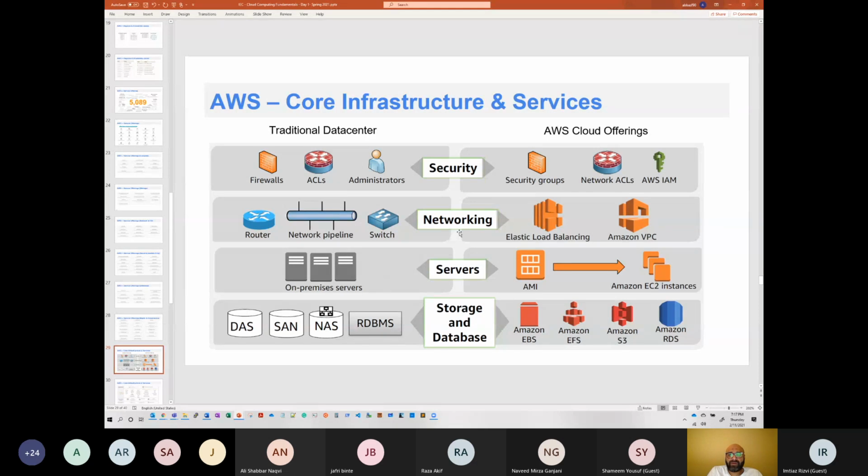So every row or every silo has its own counterpart in the cloud. So do not feel left out that, hey, I am seeing a router here but I do not see a router there. There is a router. Once we go to the networking services, you will see more.